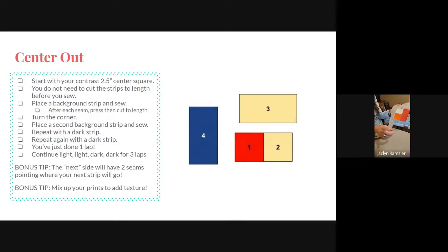And what color is it going to be? Well, my light group is starting to form on this corner. If I'm sewing a piece on here, I'm sewing it into the dark group. So I would take another dark fabric. And I'm just using scraps to demonstrate. This is a little bit of a weird color scheme, but I just grabbed what I had. So I know, because this fabric that I'm sewing to is dark, that I'm going to be adding another from my dark group. All right, so that's our little demo.